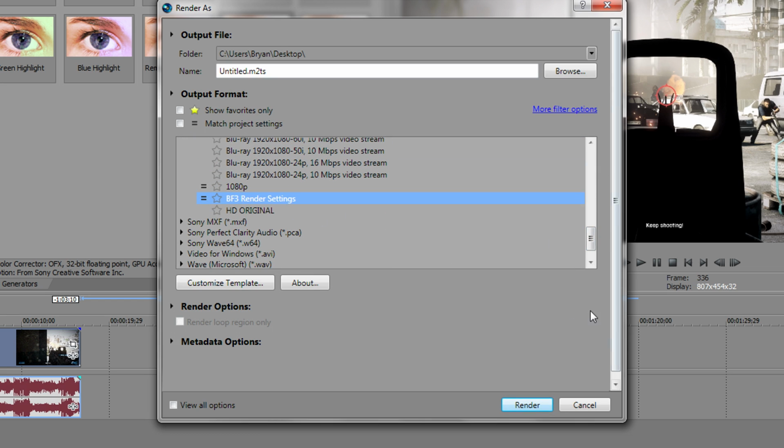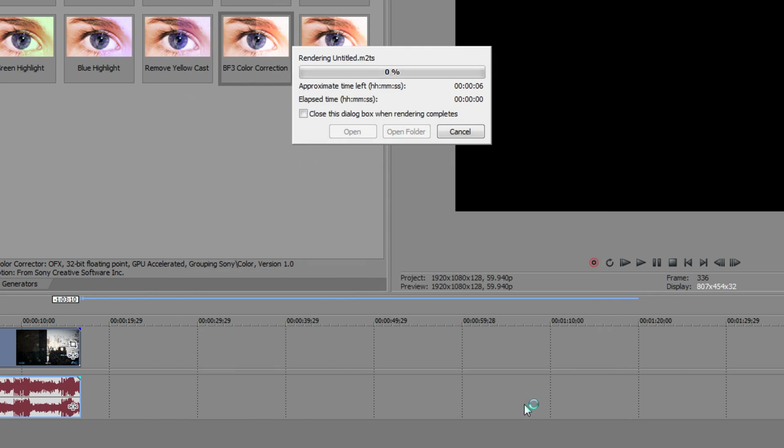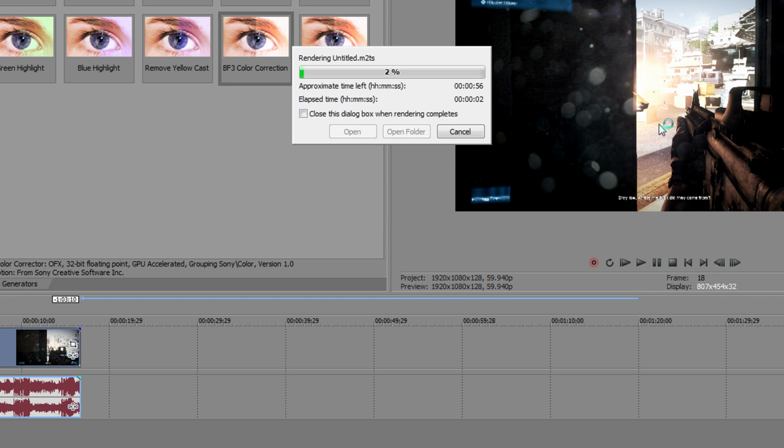See, so every time you open up a project and you're done with everything, the color correction, disable resample, make sure to disable it. Like I said, once you're done, you just go up here, render, and it should be right here. So you should have a preset, and all you have to do is press render. It'll be rendering, and I'll show you at the end what it looks like.